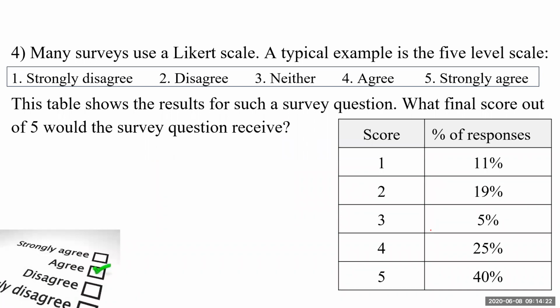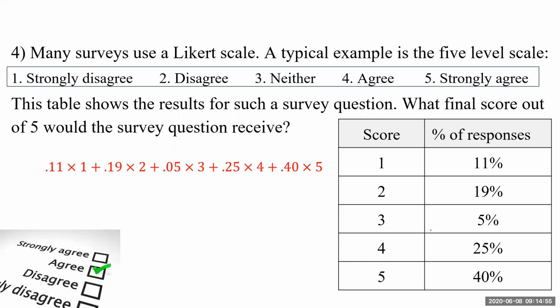Number 4. Surveys are in our daily lives. Now you go to a shop, you go to a restaurant, and you have to rate them. Okay, I'll give you a 4. Now, this is a scale, and this is the survey report. You want to help the company find the final score out of 5 with the survey responses received. So you want to find a score out of 5 that the survey will receive.